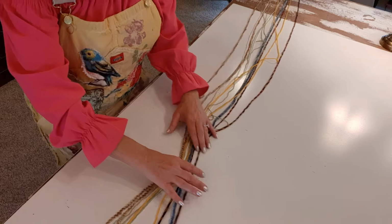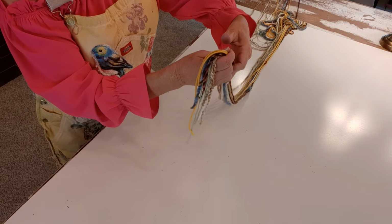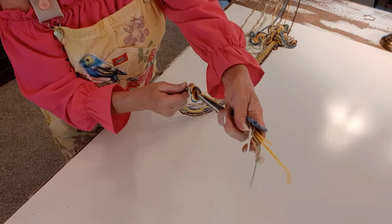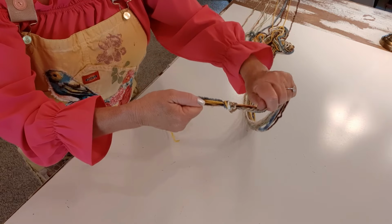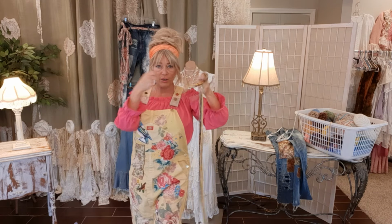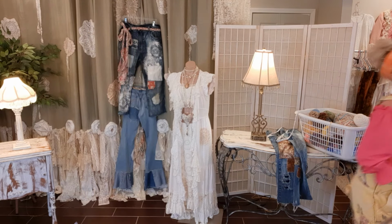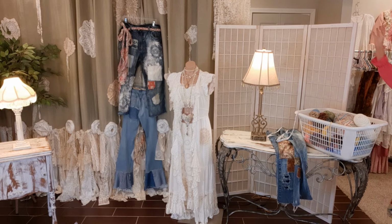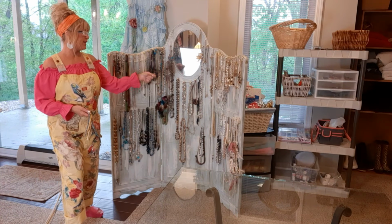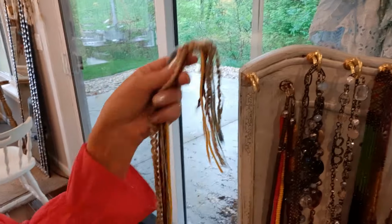Now that I have my yarn all measured out, I'm going to come to one end. I want about a 6 or 7 inch tail. So I'm going to make a little knot right here. And I want that length at my opposite end as well. Now I find a hook or nail to set this knot on in order to braid it. Sometimes I have a little hook right here. Sometimes I use a nail at the top of this room divider screen. But my favorite is a little hook on a room divider screen that I have put a bunch of hooks in to display my necklaces. So I'll just set it on there, just like this.